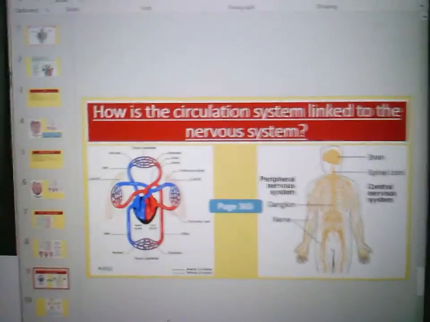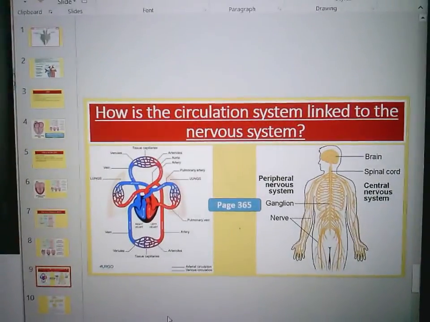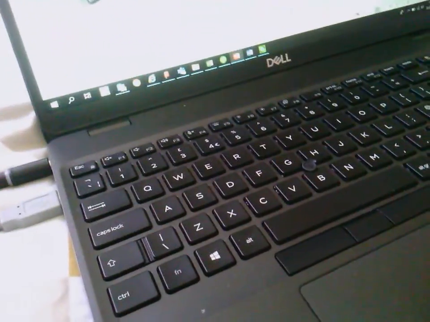Now, this also relates to the stimulus response chains. So I've kind of drawn one out and I'm going to try my best to show it to you. I'm not very good with the camera work here. Apparently I'm just accidentally giving you a tour of my bedroom as well.